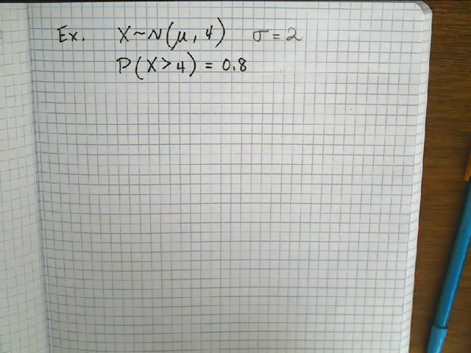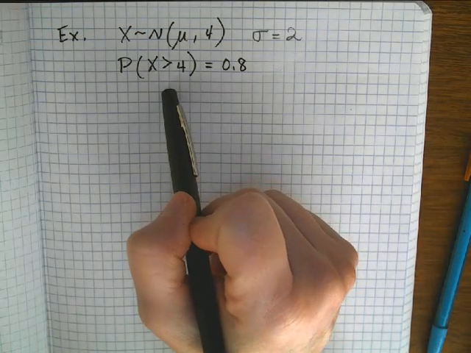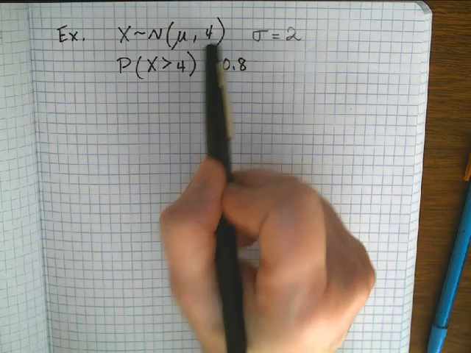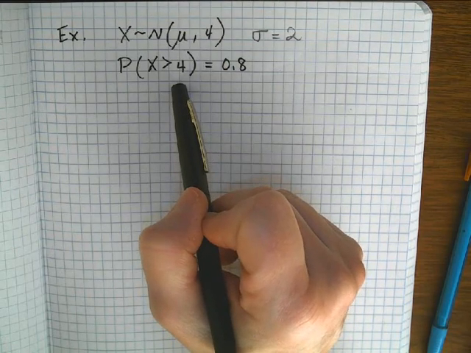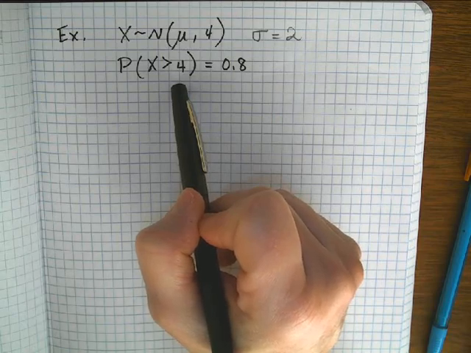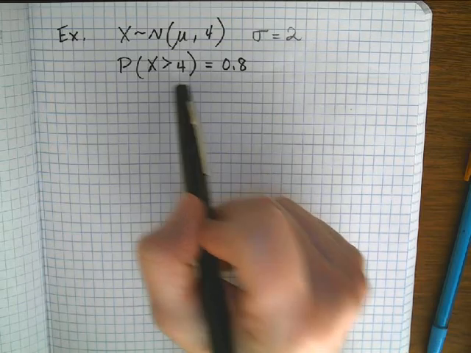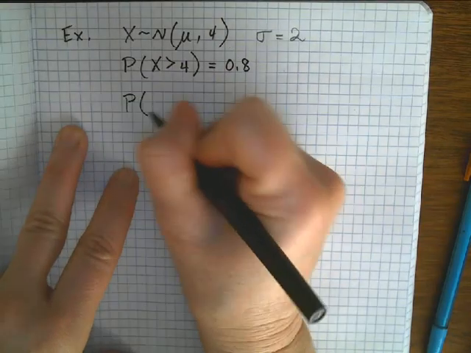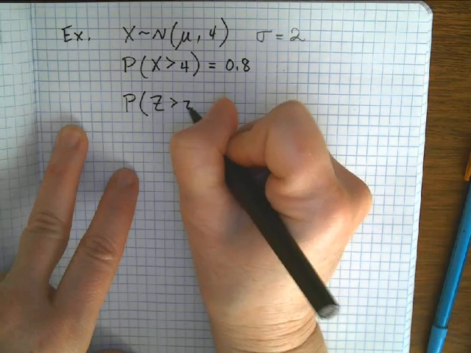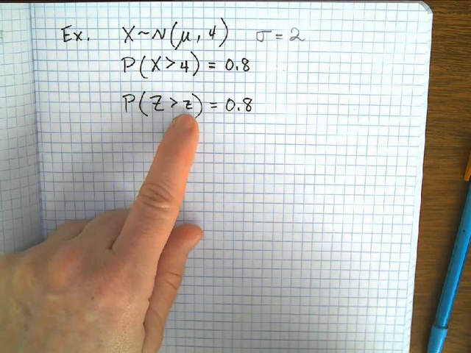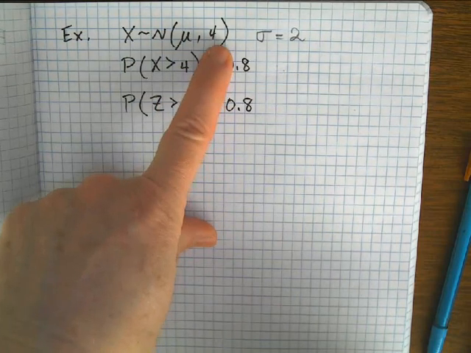What we do know, though, is that there is a formula for z-score. The z-score has mean, standard deviation, and x in it. So what we can do is use that z-score information to help us solve this problem. Okay, so we are going to figure out what is the corresponding z-score that has a probability of 0.8. So we're going to change this to a z-score. I want to know what's going to be the z-score that has a probability of 0.8. If I can figure out what z is, I know what x is, I know what the standard deviation is, I can solve for the mean.